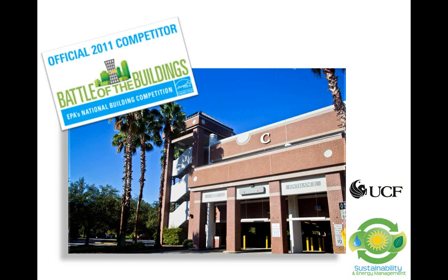It was difficult for us to compete fully in this competition, because this is an air-conditioned space and energy savings simply had to come from lighting. We looked towards doing a lighting retrofit, and that was ultimately what we wanted to do with regard to our projected savings plan. Our department went ahead, and I guess next slide.